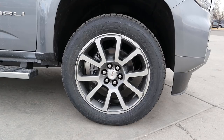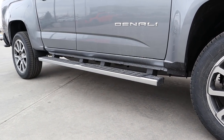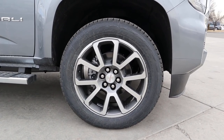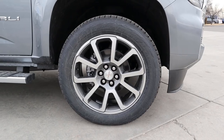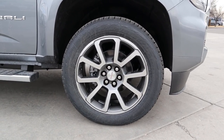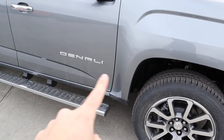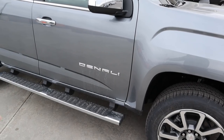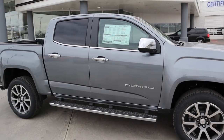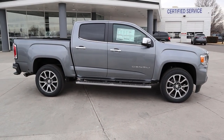On the side, we've got 255mm tires around 20-inch wheels front and rear. The wheel design on the Denali looks absolutely fantastic — it kind of looks like a five-leaf clover. You also get the Denali logo on the side with side steps, and notice the mirrors are finished in chrome as well as the door handles to bring everything together.